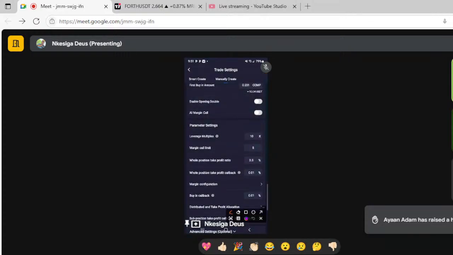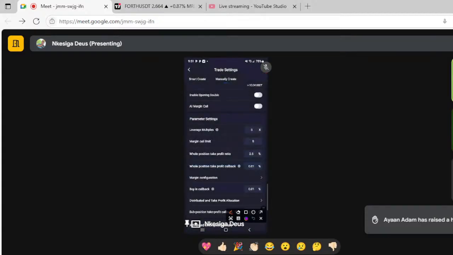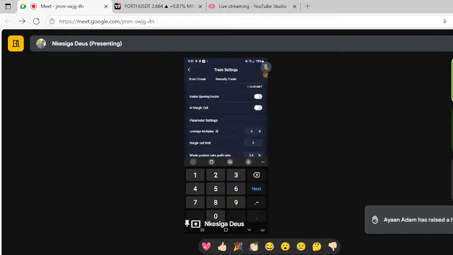Here you can change. We said you can choose leverage from 1 up to 5x. This is the 5x here. But on margin calls, it's according to how much you have. I can put 2 because I have only $20. I can put 3. Are you getting my point? So the margin calls I put according to how much I have in the balance of futures. Exactly. Okay, I think now you are good to go.